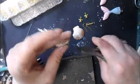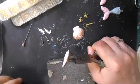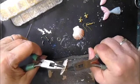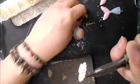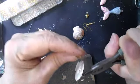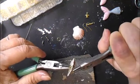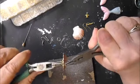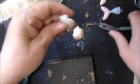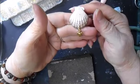Okay. Now, don't do as I do. Before you close these, put the little turtles on. And these little turtles, it doesn't matter which way they face, because they're the same on both sides.